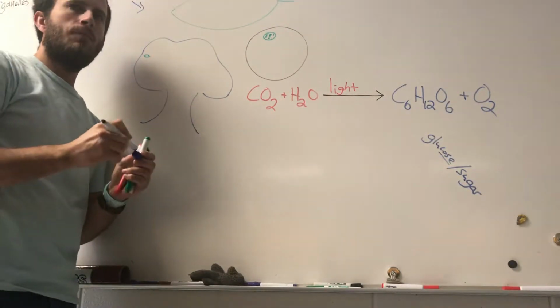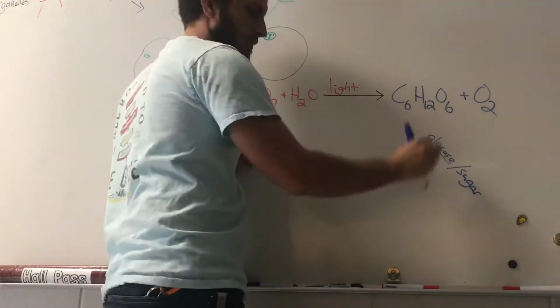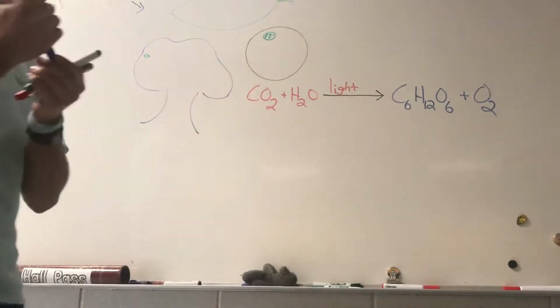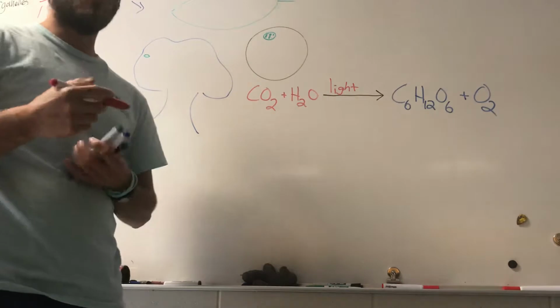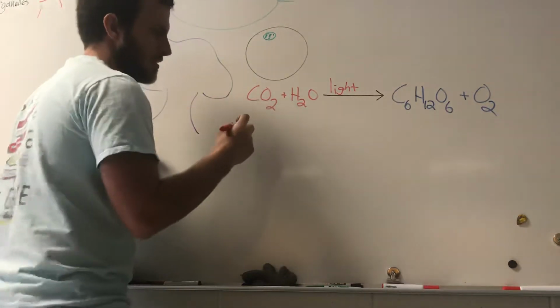What is the main point of photosynthesis? It's trying to make what? Sugar. All right. Now I'm going to show you cell respiration. I think that one is pretty easy. I want to show you cell respiration and show you how difficult and so very different it is than photosynthesis.